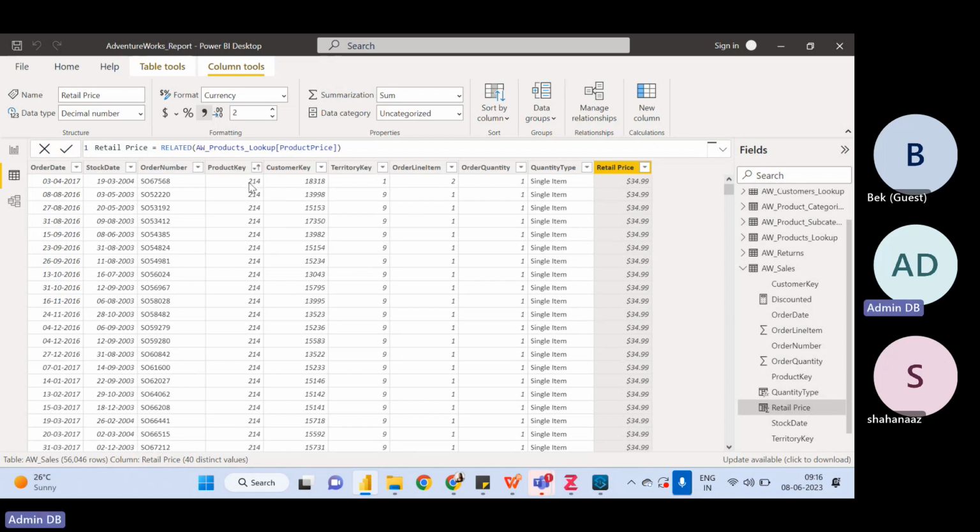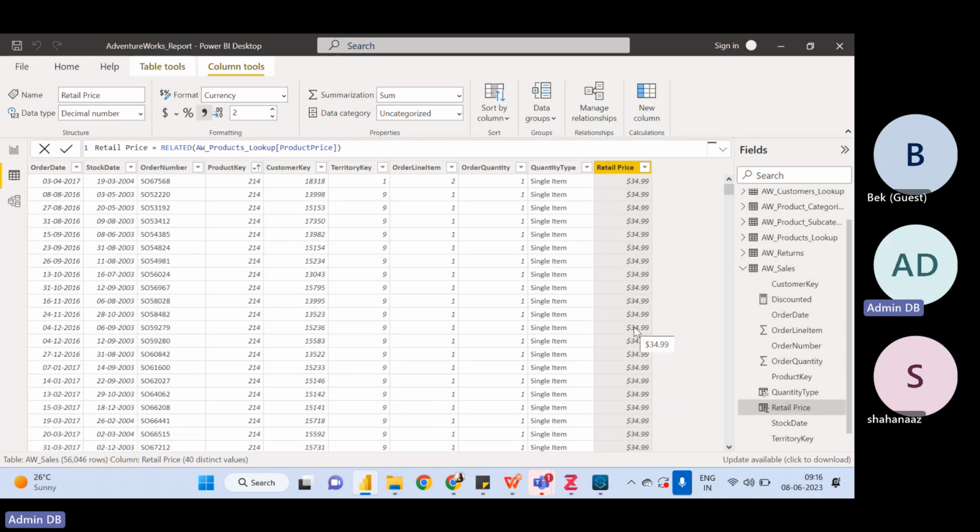Because we have product key 214 multiple times. Why? Because this is a sales table. The sale of the product might have happened n number of times, right? On 3rd of April also it happened, on 8th of August also it happened. So that's why 214 is repeating multiple times, and that's why this 34.99 is also repeating multiple times.